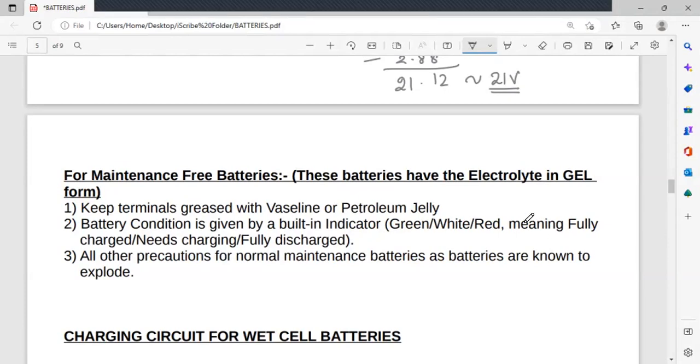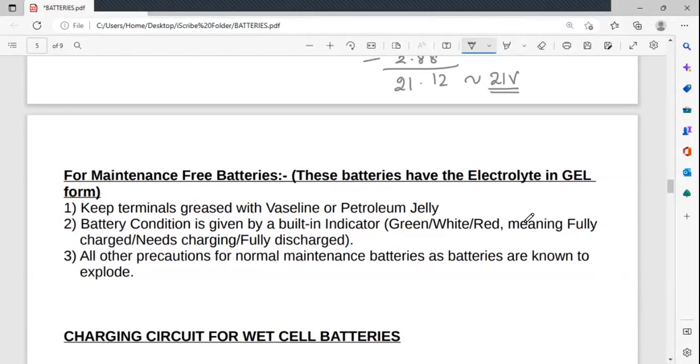Of course, there will be a gas relief valve. Normally, that gas relief valve is not easily locatable, but every single sealed, maintenance-free battery will have a gas relief valve, because you are going to be charging those batteries. You are going to have those same vapors being formed, and if there's no release, then your battery will explode.